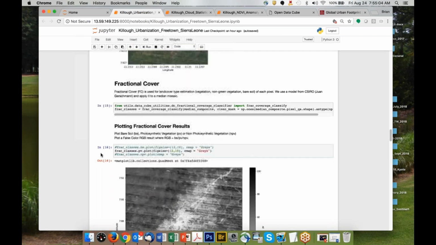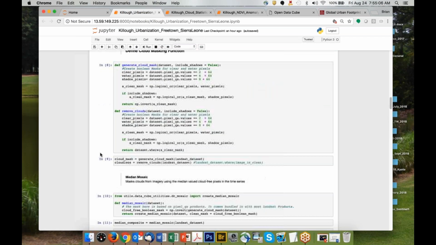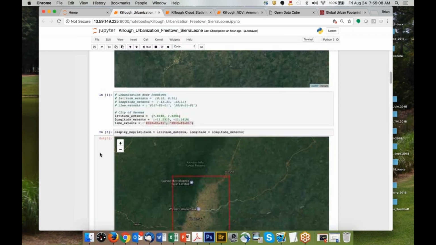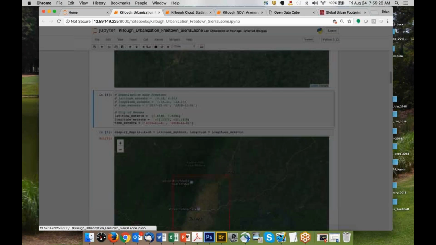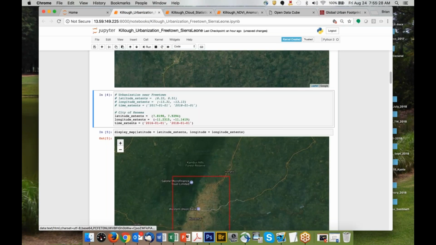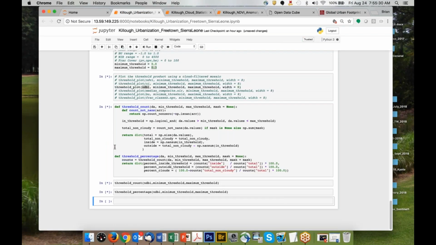I'm going to run it for some of the nearer years like 2017 and 18. So I'll come back to the top and I'll say, let me just rerun it for 2016 all the way to 2018. In case I have a lot of clouds, this is 2 years worth of data, mosaicked together to give me one answer. And the way you run the whole thing again is I do Kernel, Restart & Run All, and now I'm running this entire notebook from top to bottom.